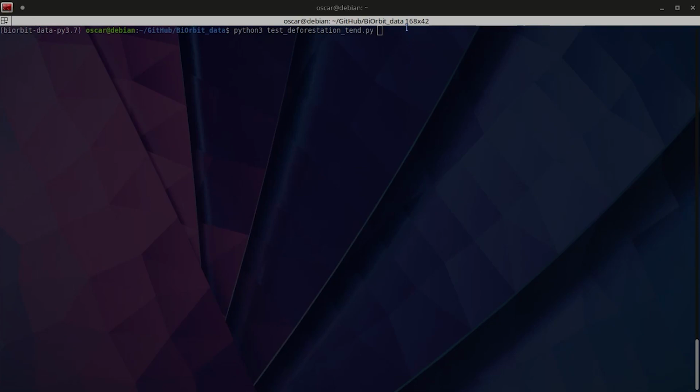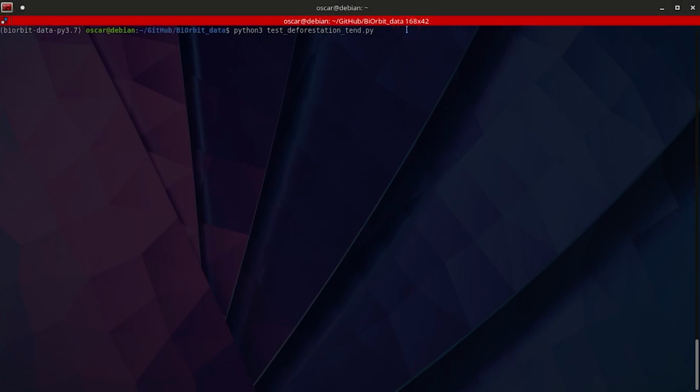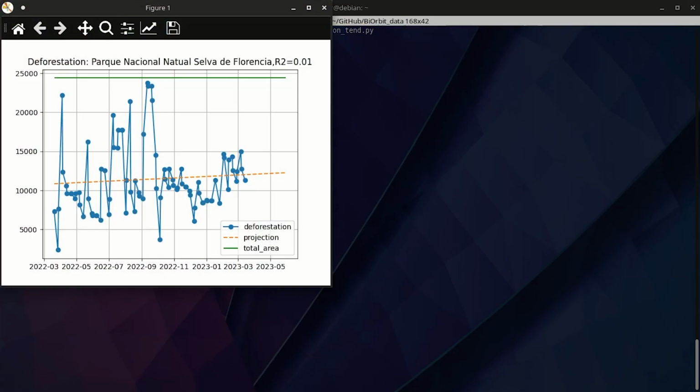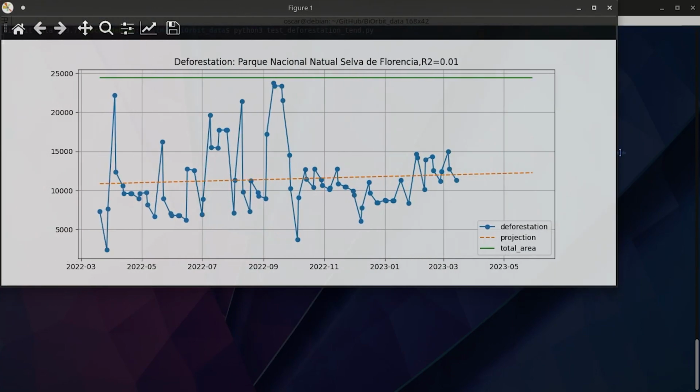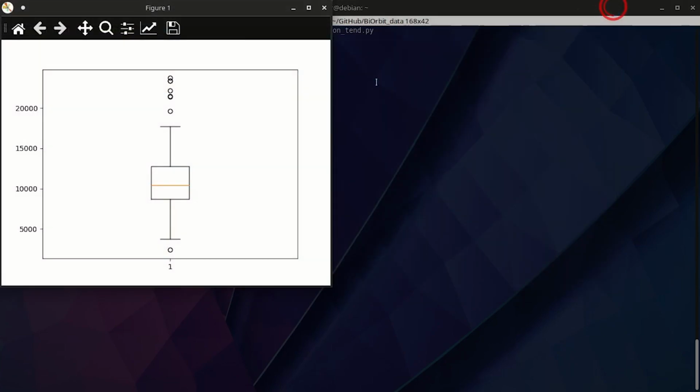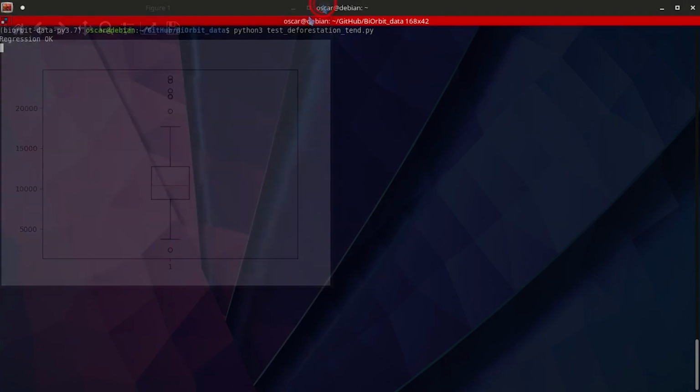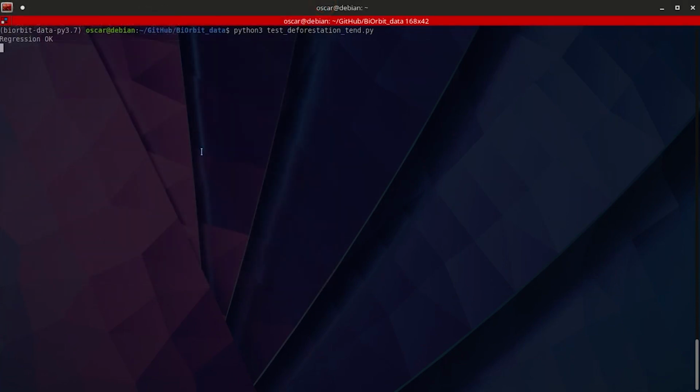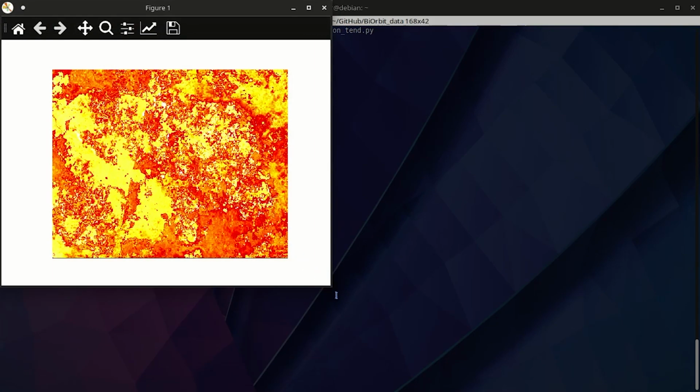Now we will see how the image processing backend of our project works. Once the satellite images are downloaded, we proceed to process them. The first thing we do is organize the data with the metadata to see the deforestation evolution over time. This graph is not shown in the front end, but it helps us to understand the data. Once the metadata processing is done, we move on to processing the images.